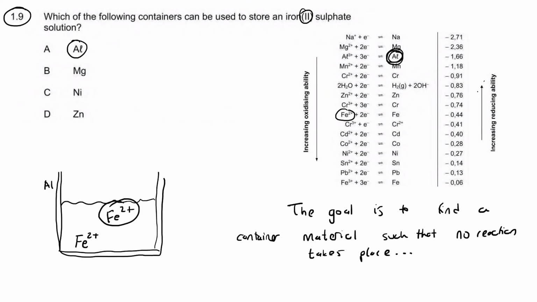On table 4a it would be different, as long as you follow the arrows. If you have a situation where the one on the right-hand side, because of the arrow direction, is above the one on the left, the one on the left is going down, the one on the right is going up. So if the one on the left is lower than the one on the right, then a spontaneous reaction will take place.